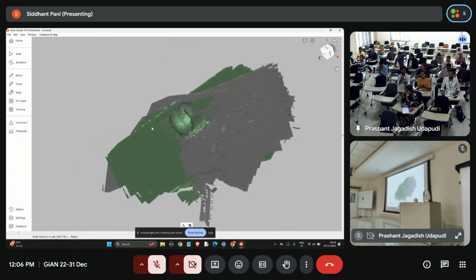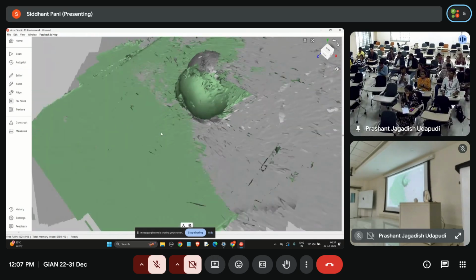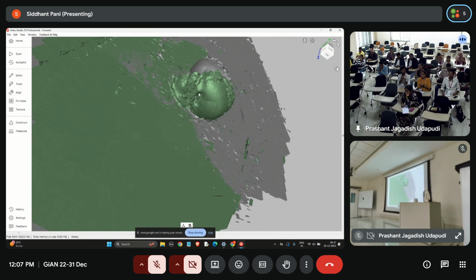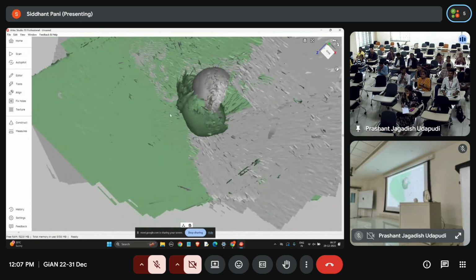So you can see since we scanned at two different orientations, one is the first orientation of this skull, and another one was when the skull was rotated. And I only scanned from this side, so we can only see the right side of the skull.